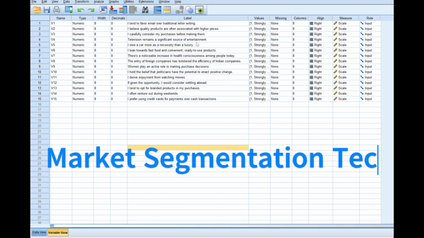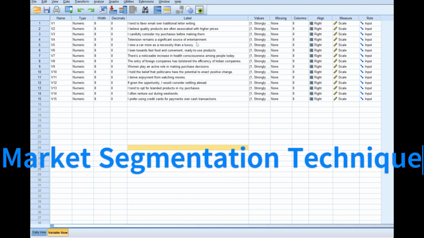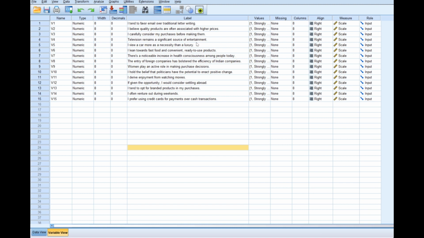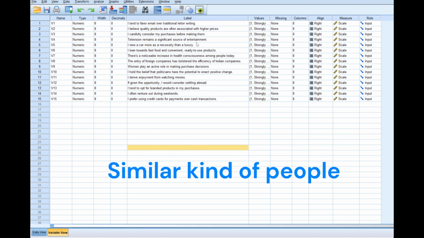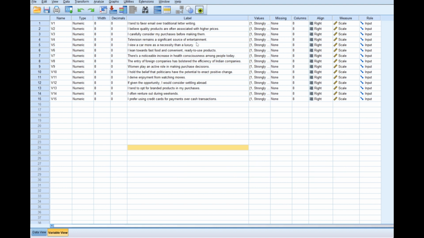About the cluster analysis. Cluster analysis is a technique which is used to group similar data points into clusters. And what is the main goal? It is to unveil the meaningful patterns within the data, where objects in the same cluster are more similar to each other than to those in different clusters. So diverse entities like customers, products, and documents can be clustered based on similarity.